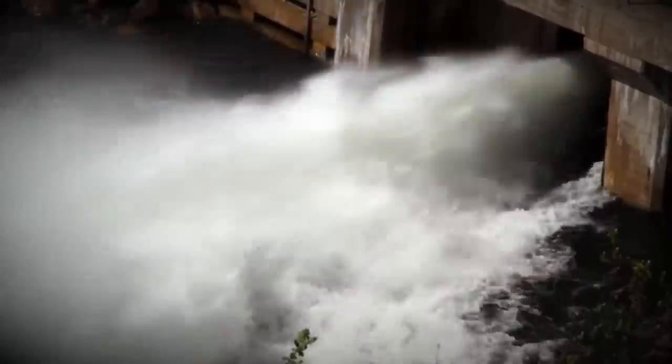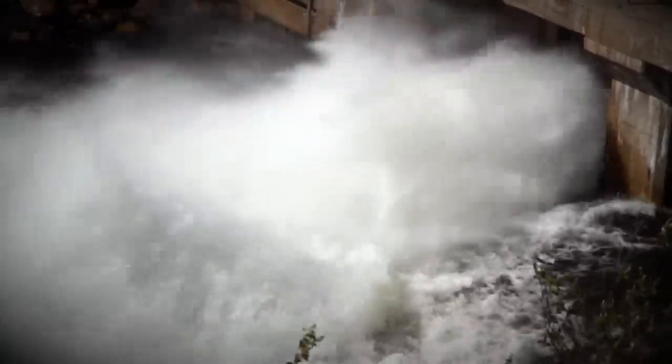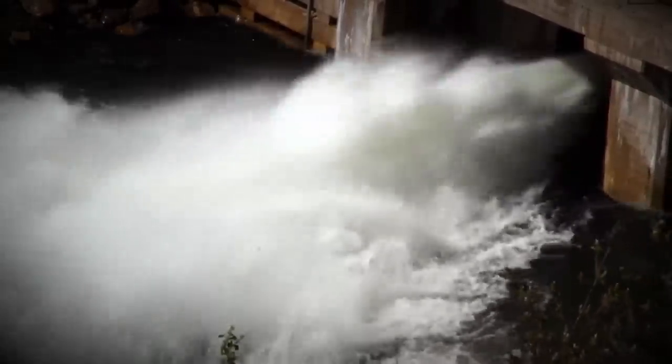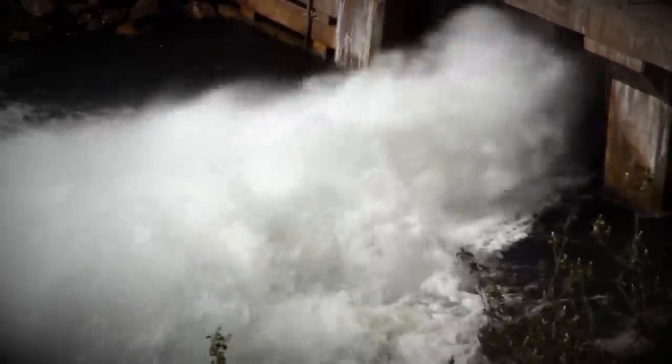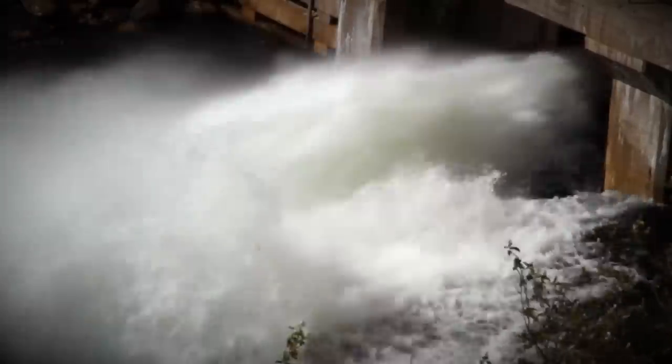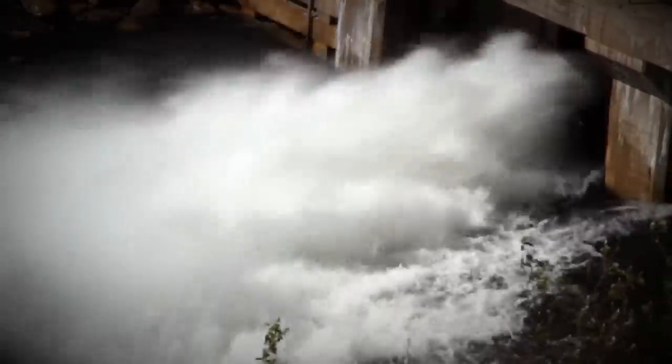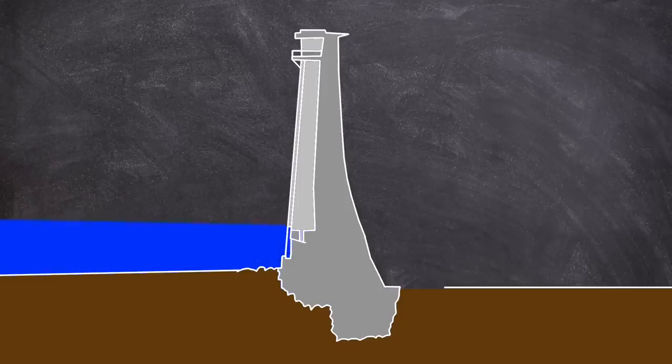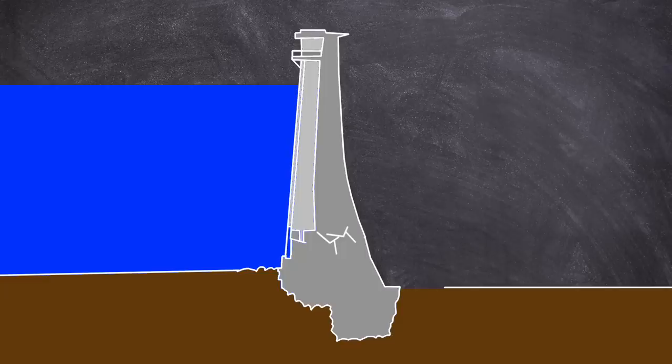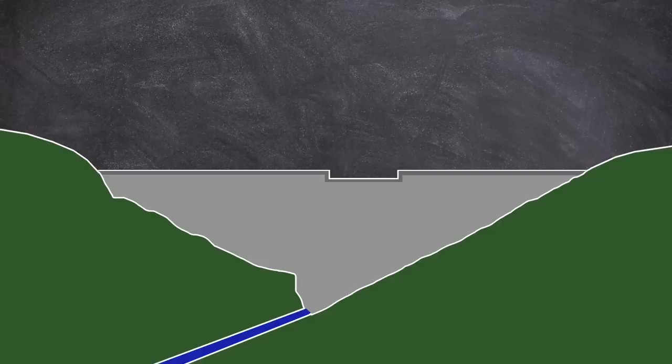Filling the reservoir at an even pace is vital. Over-stress too quickly, and structural failure is guaranteed, but filling too slowly can cause issues as well, but we will come back to that later on in the video. This was the reason why Malpassé, although built in 1954, wouldn't even be close to full capacity until 1959. As the water level increased, cracks appeared and were discovered on the right-hand side of the dam, but were largely ignored. By mid-November 1959, the reservoir was roughly 7 metres below the crest, and the cracks had turned into clear streams of water running down the right-hand side of the dam.